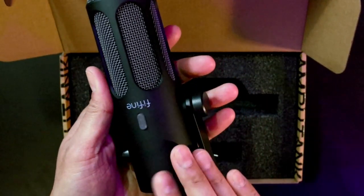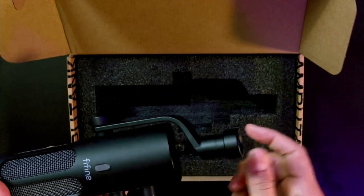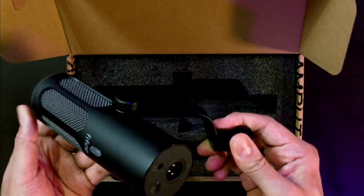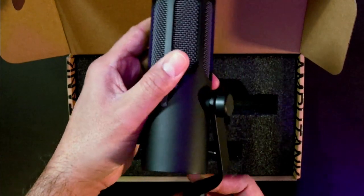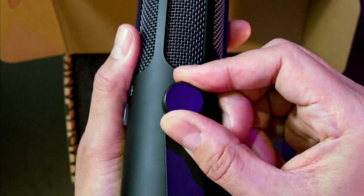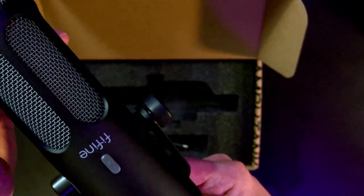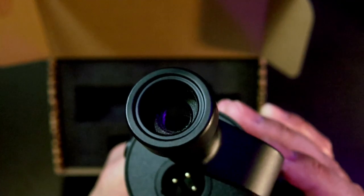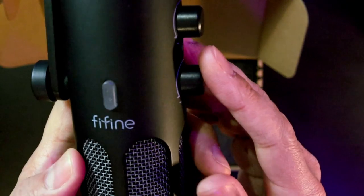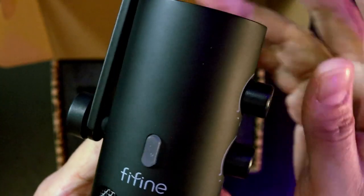This feels fantastic, and it is not a fingerprint magnet unless you eat fried chicken right before you record. I like this singular arm bracket as opposed to the U-bracket that typically comes with these devices. It feels sturdy, nice and sturdy on that axis — no wobble factor whatsoever. There's a nice little knob for tightening this arm bracket, and it gets pretty tight but not so tight it doesn't budge. It's like a rubber gasket that doesn't allow you to over-tighten. 5/8-inch thread, and it also accepts 3/8-inch, so this will fit most if not all typical boom arms. Nice, subtle branding — pretty sleek.